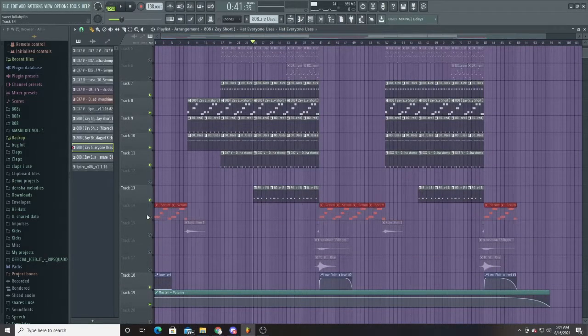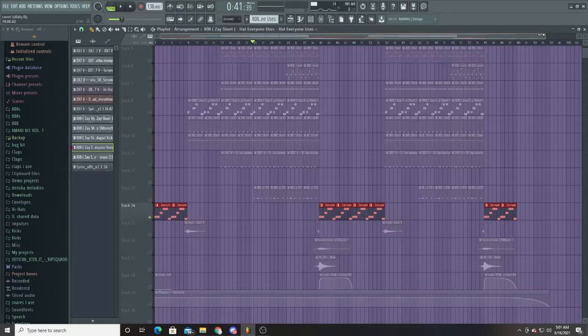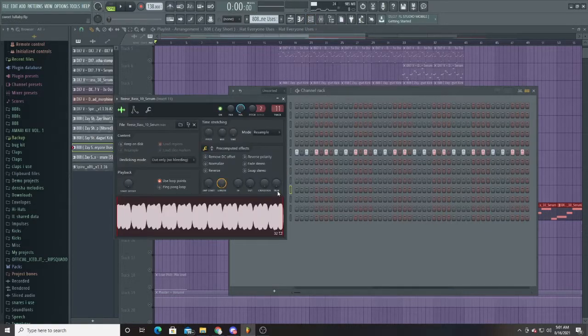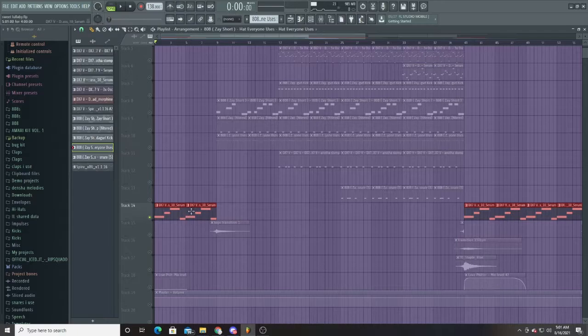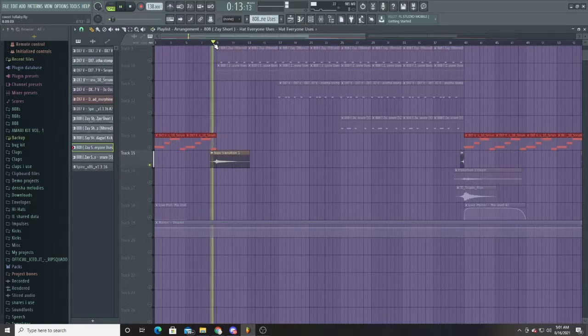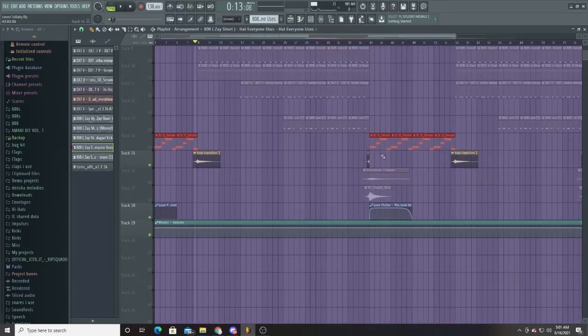Besides the drums and the melodies, I also had the reeds right here. You could probably get these from the Kojo kit, one of the presets for Serum, something like that. But for my instance, I used a one shot for the reeds. Besides that, for the transitions, I used the Kojo transition. You can get that from the latest Kojo kit or the second latest.